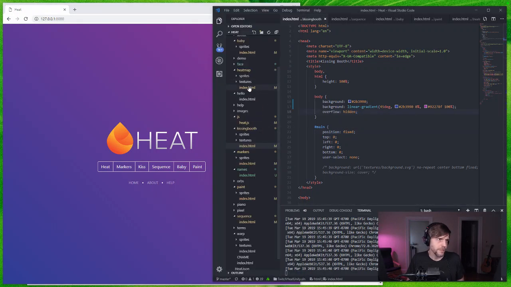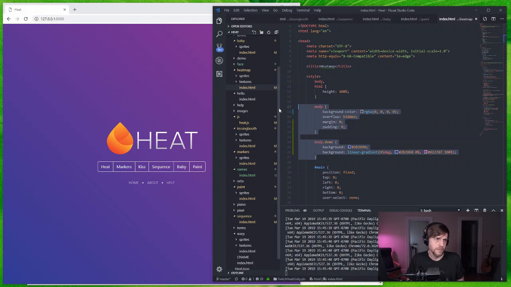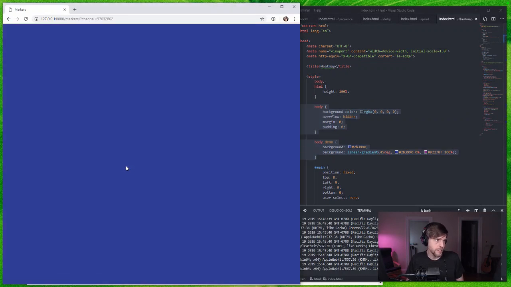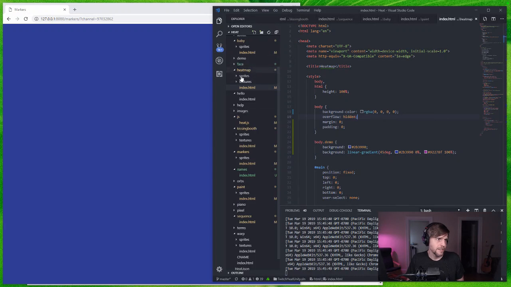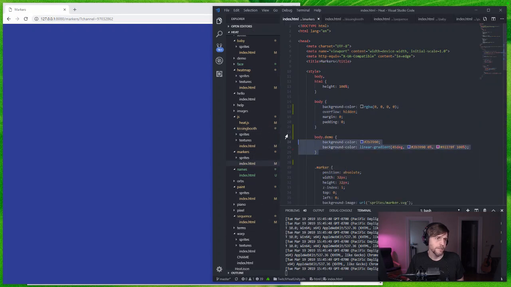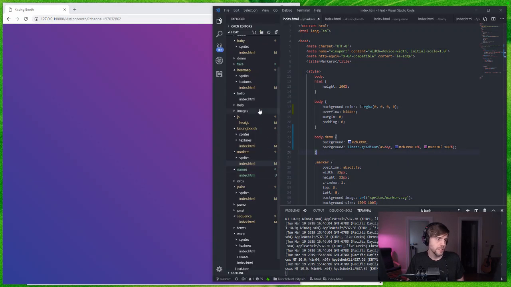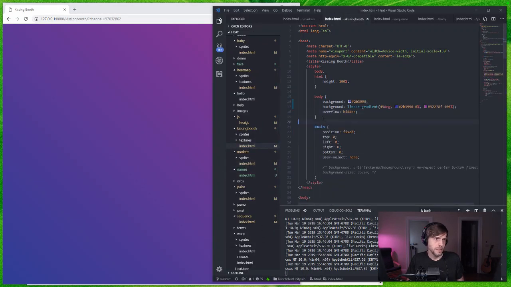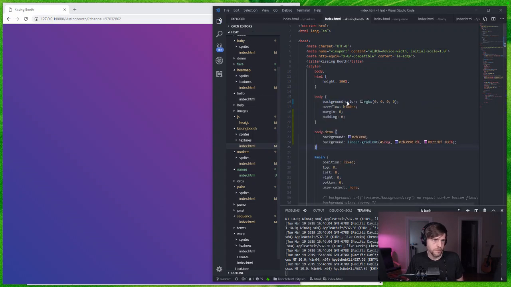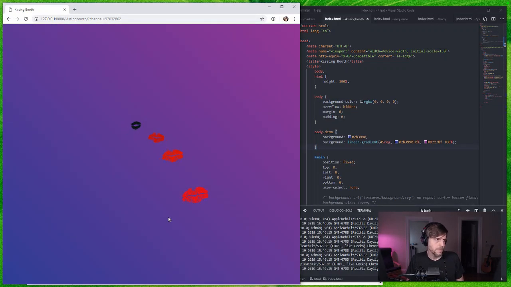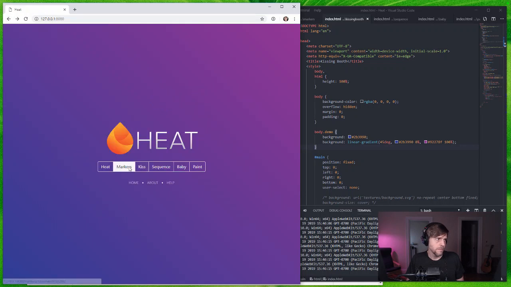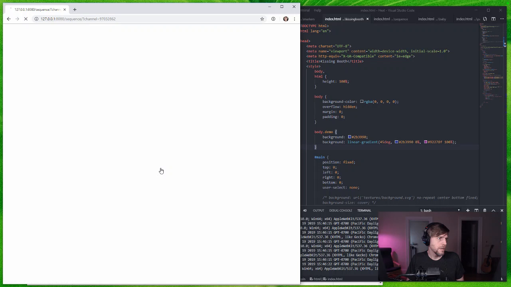So let's go back through these one more time. Markers is bad. Guess linear gradient has to be a background, not a background color. We'll live and learn. Kisses. Markers is good. Yeah. Sequence.